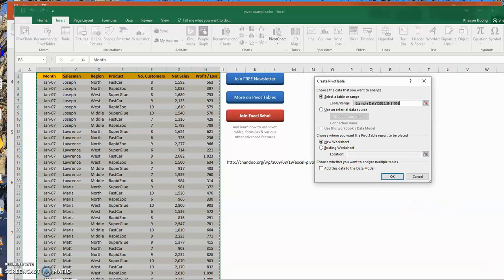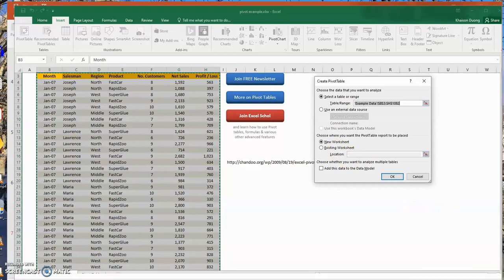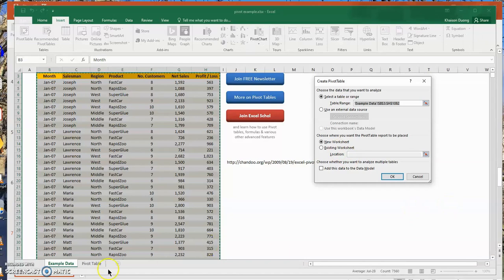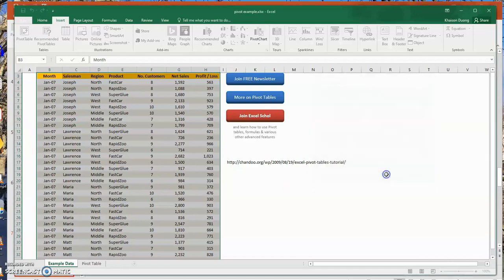I'm going to make my Excel window a little bit smaller so you can see here. I have my different sheets here. Let's put it on a new sheet. If you choose existing sheet, then you just click somewhere on your existing sheet to say where you want to put the pivot table, like here, for example. But for this example, I'll go to new worksheet.